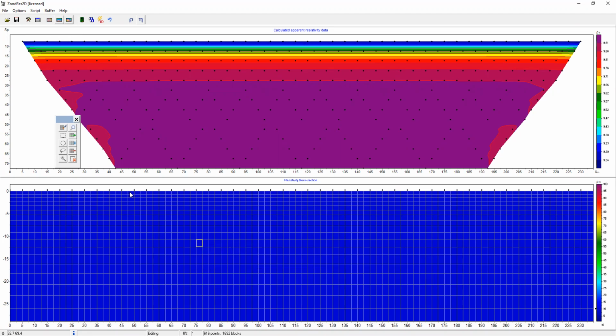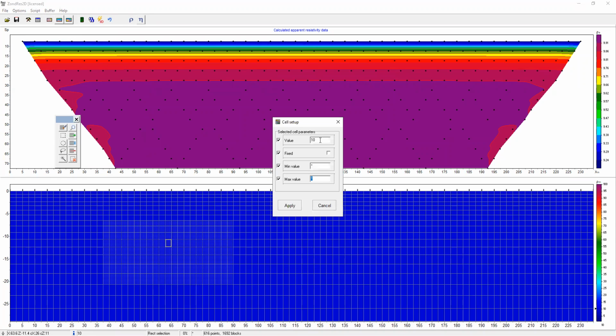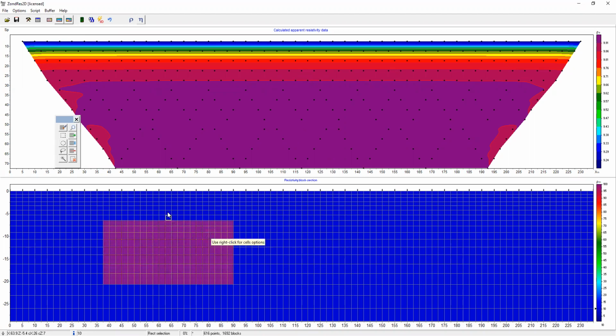For example, there is a rectangular selection tool, using which you can select a range of cells with this rectangular selection, and then you can change the resistivity for the whole range of cells.